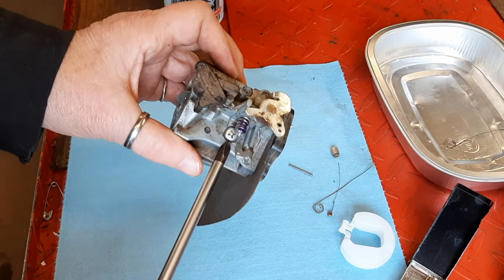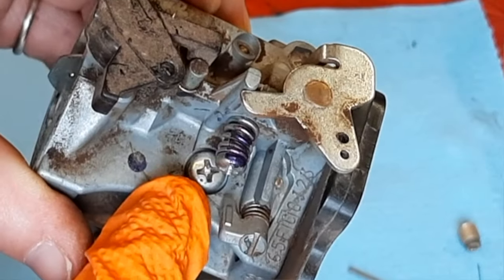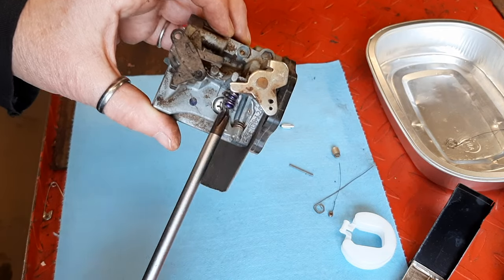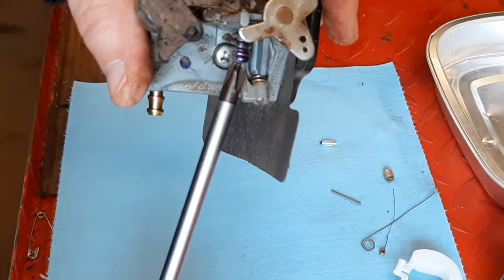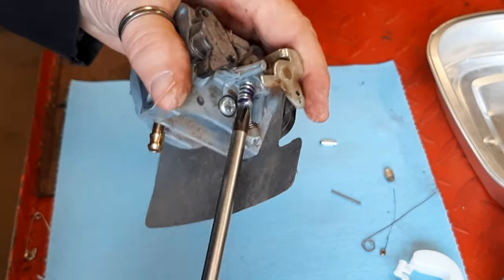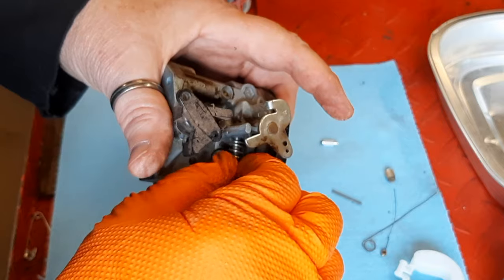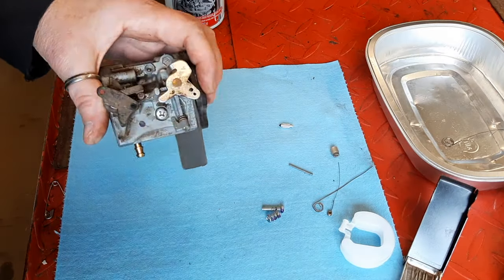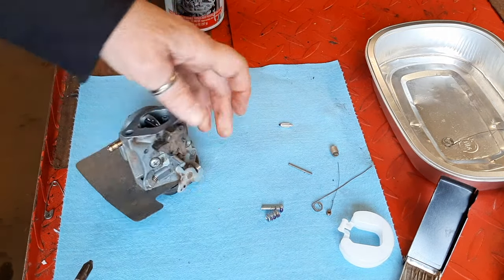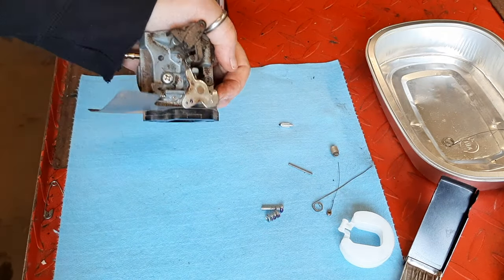Last thing is to clean out the idle circuit. That is a JIS screw because there's a little tip on there. If you don't use a JIS screwdriver, there's a good chance you'll strip that out. I have to remove the idle screw. I see about 3 threads showing. And lastly, I hope I can get this out because I didn't take this spacer off of there.